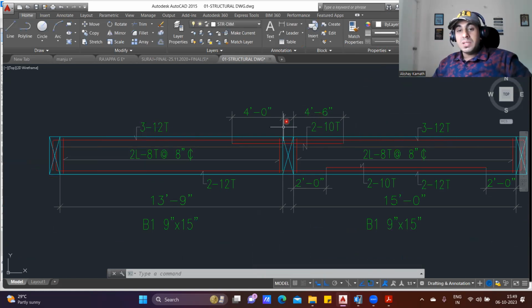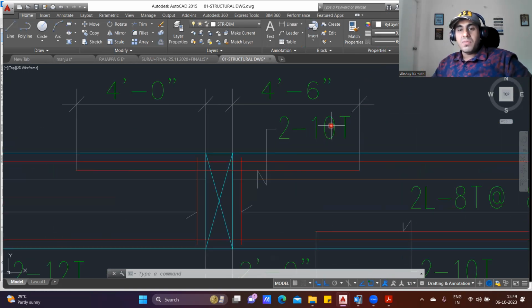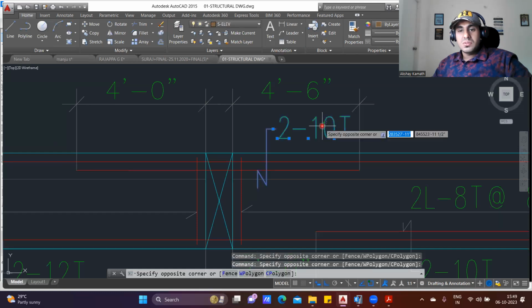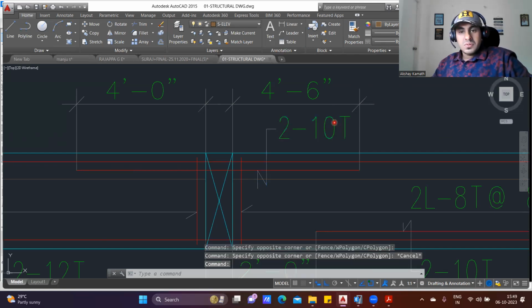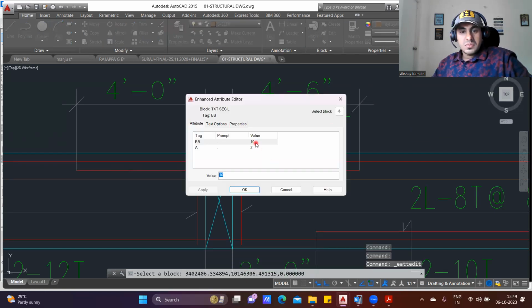But in the middle portion, the requirement was almost 405 something, right? So what I'll provide? I'll provide another 12 diameter here like this. I'll write 12 diameter and this I'll write 2 bar only.